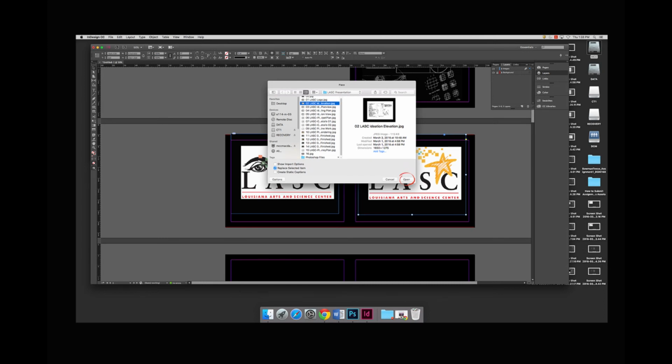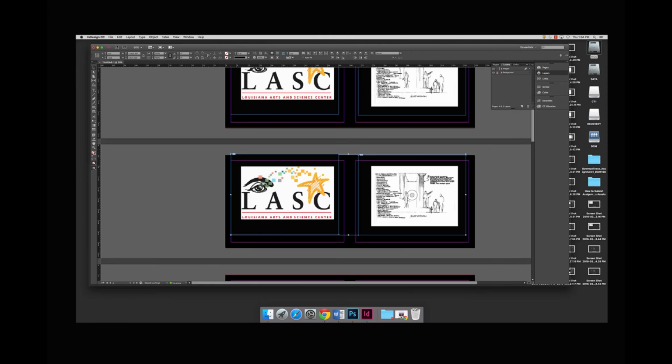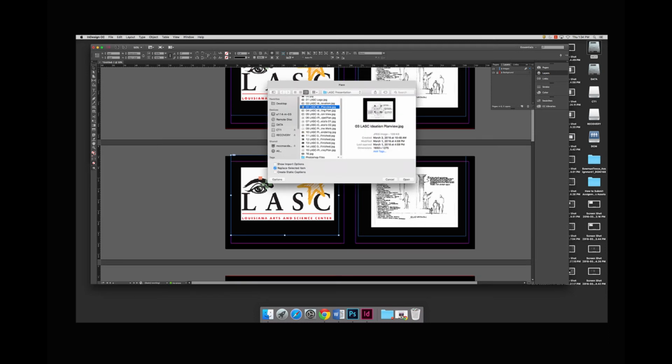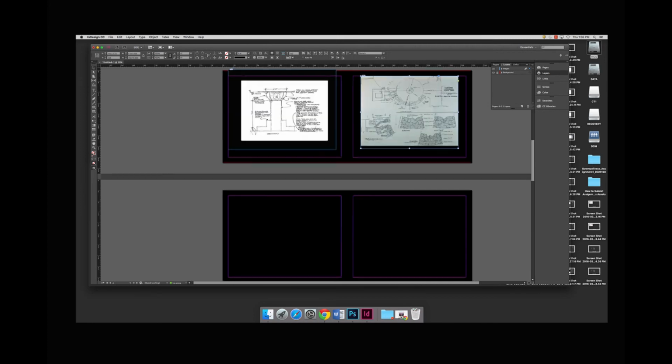With the second image placed, I want to duplicate the two image areas from pages 2 and 3 by highlighting and copying them, and placing them in place into pages 4 and 5 below, just as I did with the black background shapes previously. Now I'm going to highlight the image holder on page 4 and place image 03 into it, like this. I will continue this process all the way down through all of the pages.